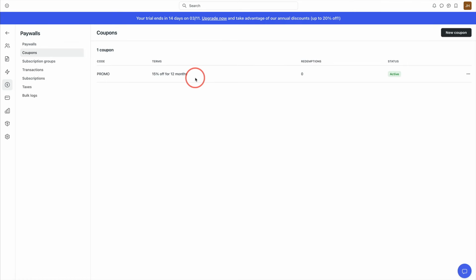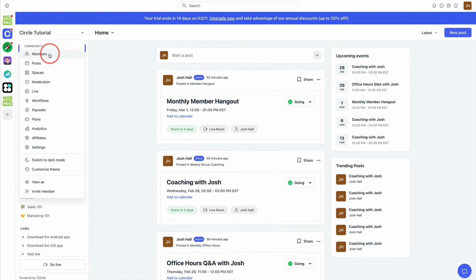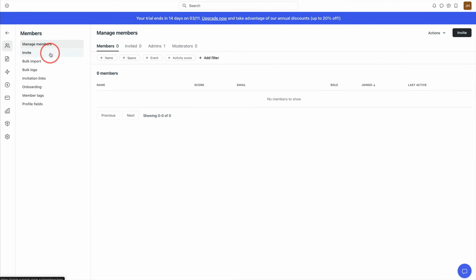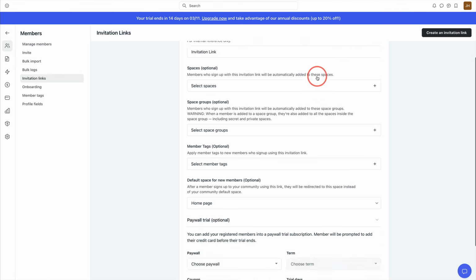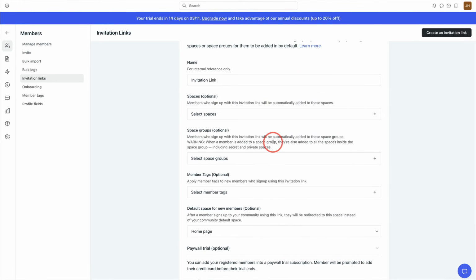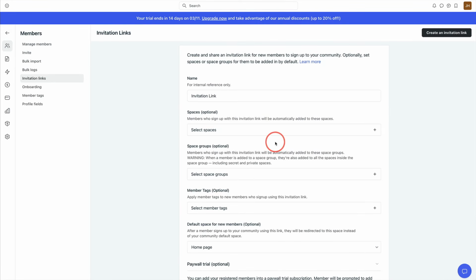Or if you even want to go a step further and make it a little easier for somebody to join, or make it to where somebody or groups of people could just click a link to take advantage of this, let me show you how to do that. If we go into members, we don't have any members yet, but we can create invitation links. Now watch this. This is pretty cool. I can create a special link for somebody to not only get a trial of this community, but then they would get that discount for up to a year, for example. We'll call this test invite.